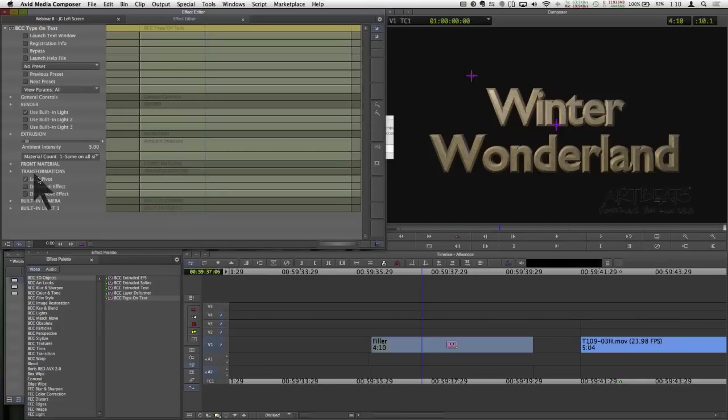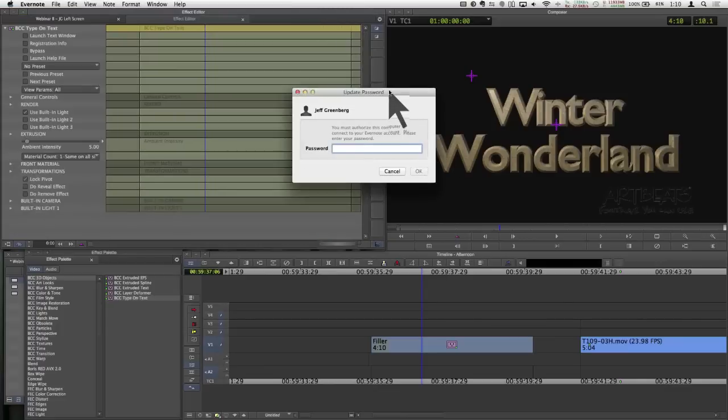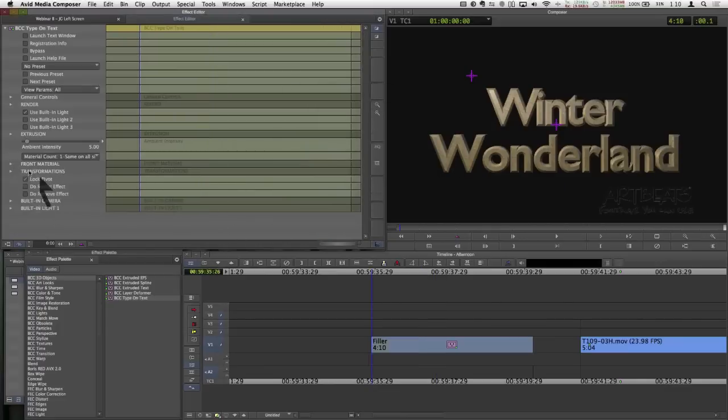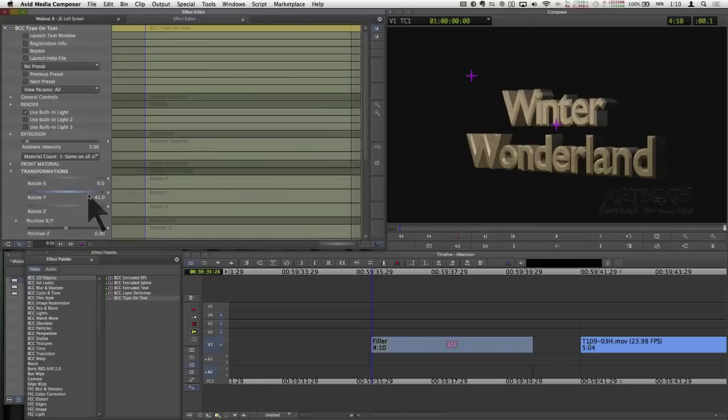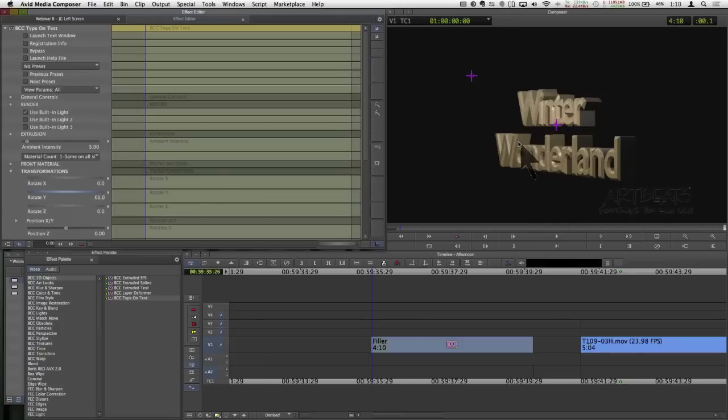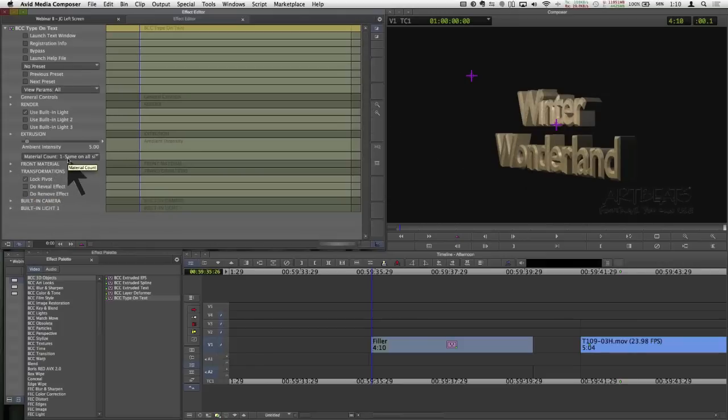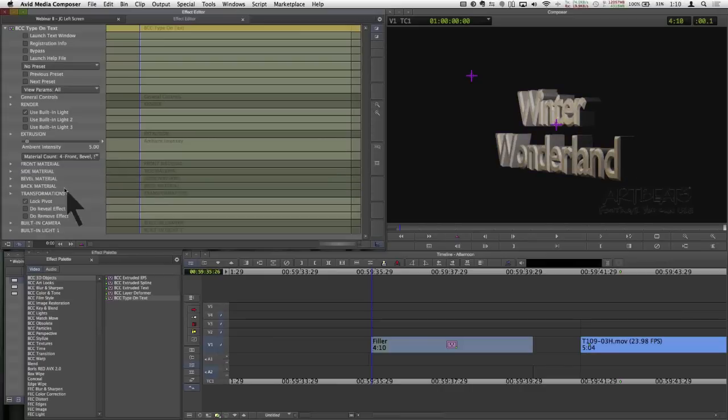And I'm just going to roll open here my transformations, and let's do a rotate Y. So you can see the edges of the text, and it's got some real 3D to it. It has depth, it has a bevel edge, has a back face. You don't need to know all of that stuff about 3D. They're different materials, and thankfully BCC's Type-On Text has made this a lot easier for me than a lot of 3D software by giving me one material for all 4 faces and telling me exactly how many or how few I want. If I wanted to do a different material on all 4, I would choose 4, and it would give me all 4 materials. So you have this huge amount of customization.